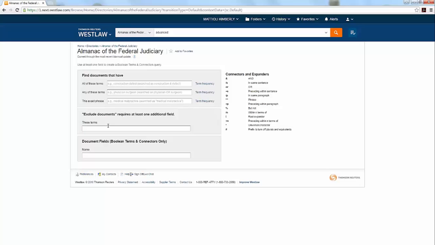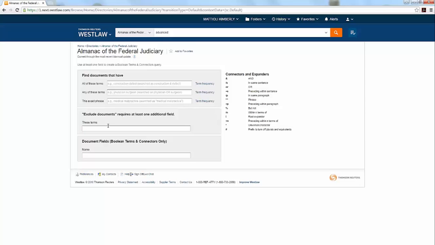Now, since there's no browse feature, it will be difficult to use this source unless you already have the name of a judge in mind. To find a list of judges, you could use the Judicial Directories box on the Applying for Clerkships tab of this LibGuide. The American Bench, Judges of the Nation, is a book you can use to find lists of judges from each individual court in the country. Alternatively, you can just go to the website of any of the courts and find a list of judges there, or even conduct a general Google search for the judges in a particular court.